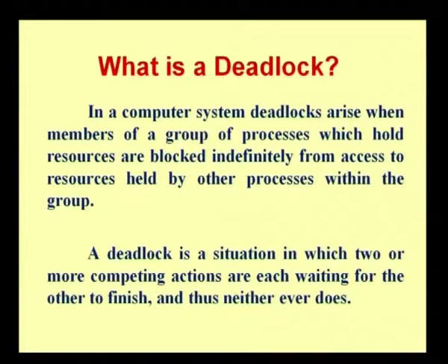Supposing there are two processes, one process requires this printer resource to get printed, and the second process, say for example P2, also requires this printer resource. If both these processes ask for the printer resource at a single instance of time, and the printer resource has been occupied by another process called P3, then processes P1 and P2 have to wait in queue until process P3 releases that printer resource. If process P3 is not releasing the printer resource for quite a long time, then processes P1 and P2 may get into a deadlock.